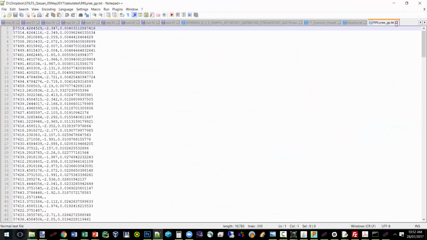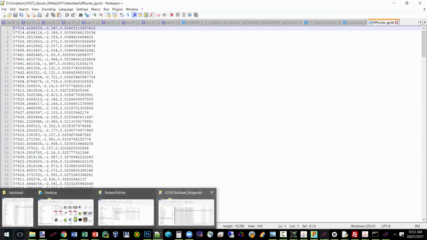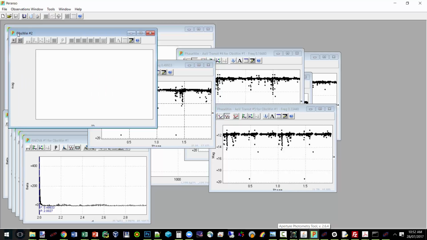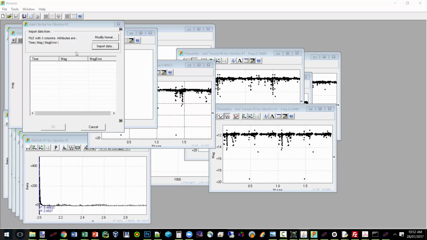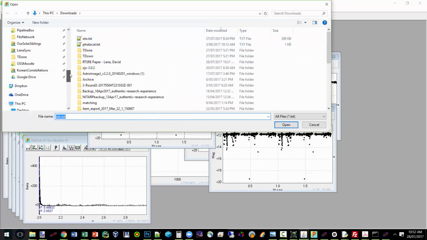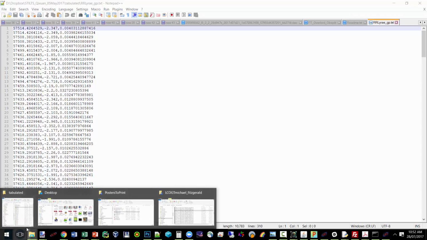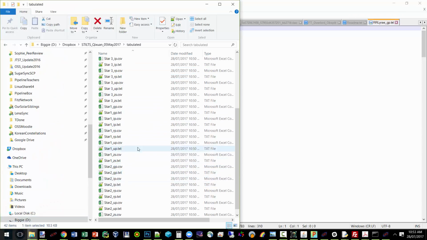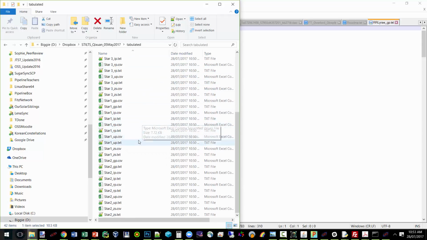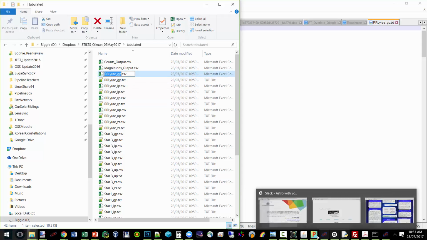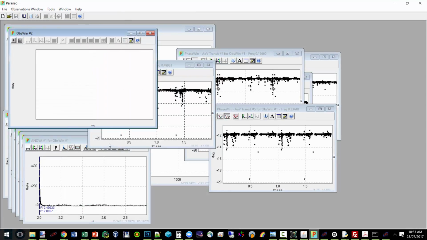And then you have a text file which is the same, and this text file can be opened straight into Peranso. So I was showing someone else something last night. So that file can be brought into this Peranso thing, which will help them find the period. I showed you that in the other video. I don't have to show it again. It would be exactly the same file, even. So yeah, so you have all these tabulations, you have the other stars, and that's about it. So here you'll have the data out, and you'll be able to go straight into Peranso, figure out what the light curve looks like, and that would be great.